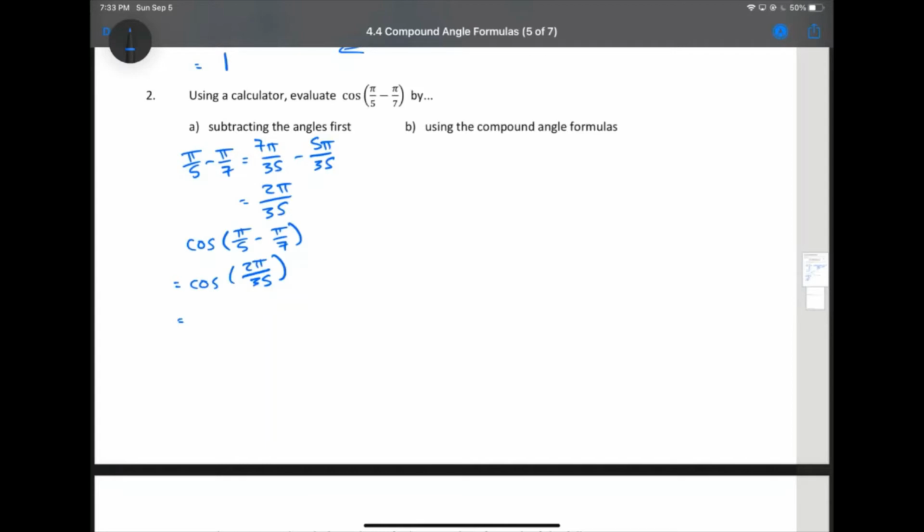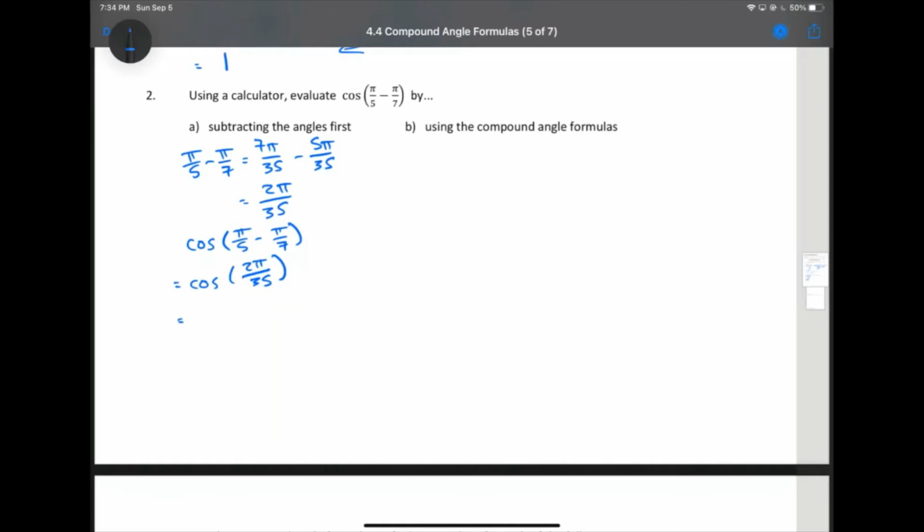Okay, cos of 2 pi over 35. Now this is where we're going to pull out our calculators. I'm going to remind you that 2 pi over 35 is in radians, so please make sure your calculator's in radians. I'm pretty sure most of you will know how to do that. There's probably a button on your calculator that says deg, rad, grad, or possibly DRG to let you switch back and forth. And at the top of your screen, it probably has either a D, R or G, or the words deg, rad, or grad. You want to make sure your calculator's in rad, because this is a radian angle.